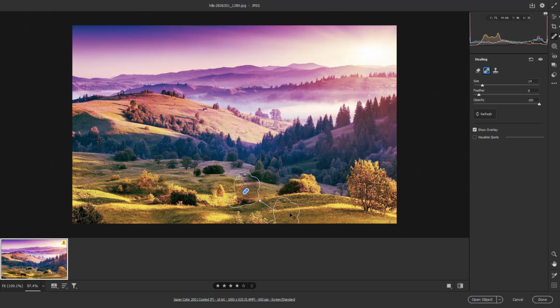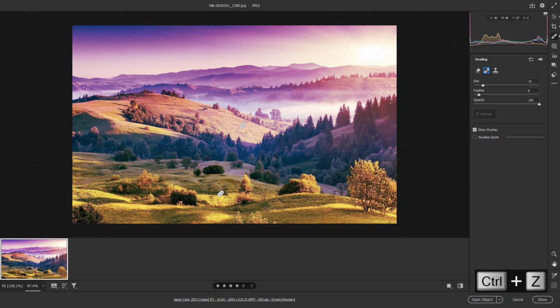But if you're not happy with the result, you can change out the sample area over here just like this as well. Or you can select this and delete this out right here. Let me just go onto this area and it took this area as a sample. But if you wish to take this particular area as a sample, then that is possible as well.